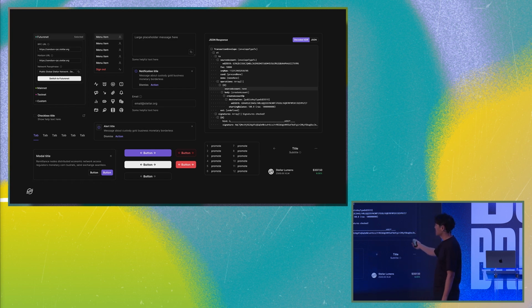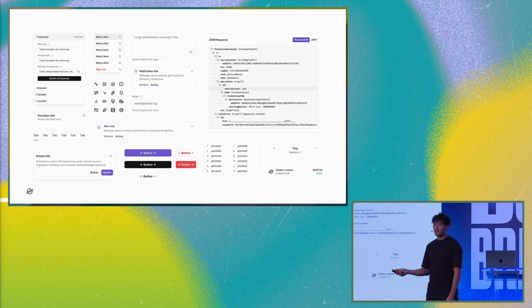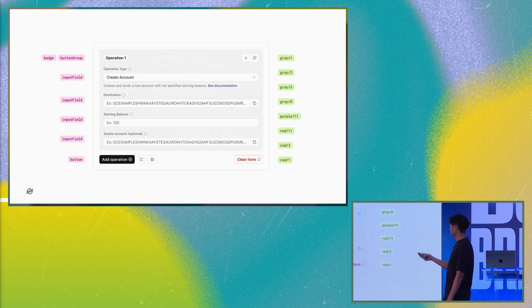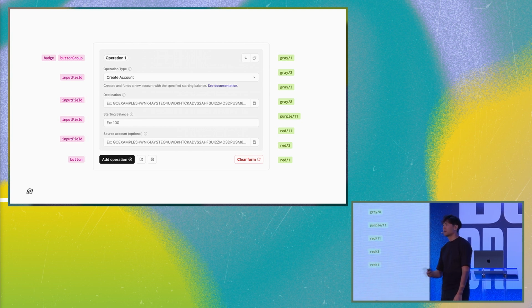You can see here a collage of some of the components that we use in our design system today. And we also have light mode baked in. Sorry, that was probably pretty bright. Here's an example of how we break down this modal. On the left, you have the component or the variable classes, the things that we call input fields, buttons, badges, button groups. And on the right, you see the styling classes that we use for our colors, font sizes, things like that.